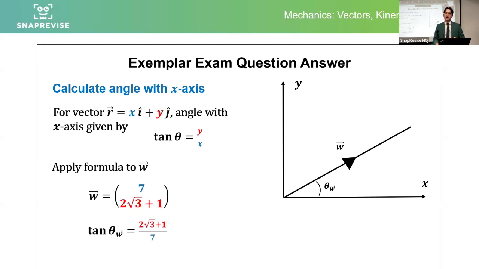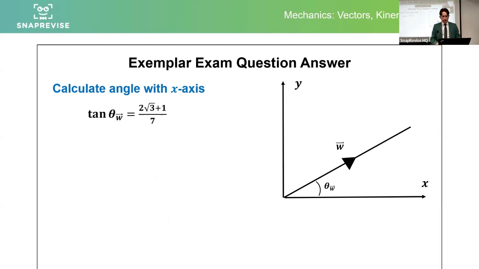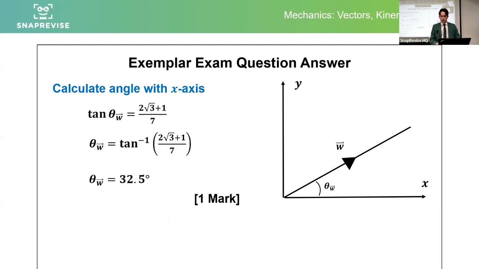And if we want to find the angle, we do inverse tan, arctan of the opposite over the adjacent. So the y over the x part. And we can do that and we can find the angle to three significant figures as 32.5 degrees. So well done if you worked ahead and you got that answer. That is brilliant. And just check you agree with that and you're happy with that. Cool. Right, let's keep going.